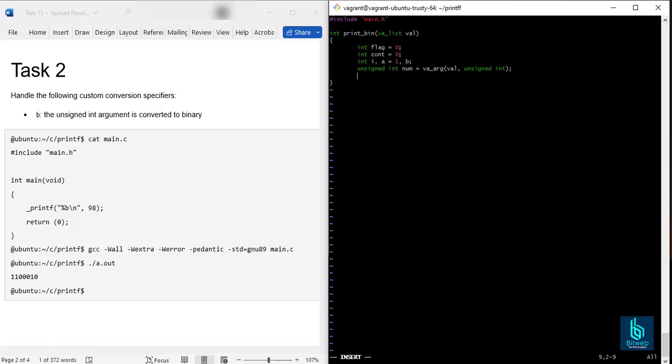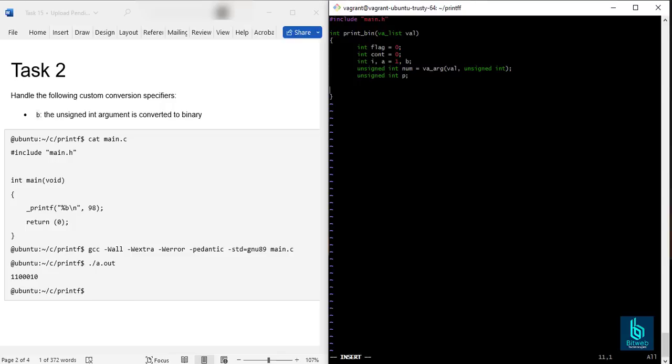So I just need an extra variable here that will be used to store a temporary result of the bitwise operation I'm going to be doing. So what should I call it? Since we are converting an unsigned integer, it's going to be an unsigned, what should I name it? Let me call it P.